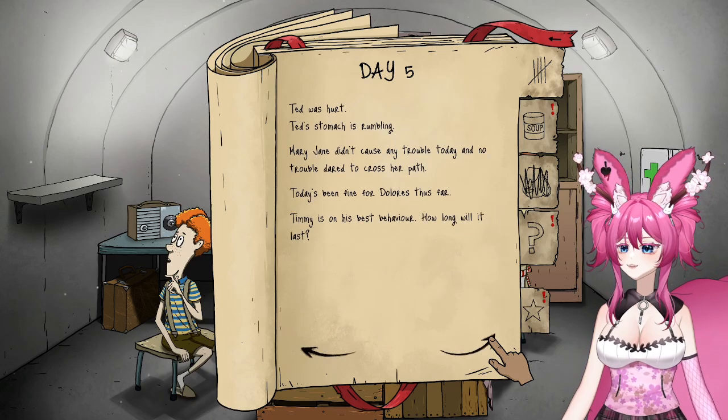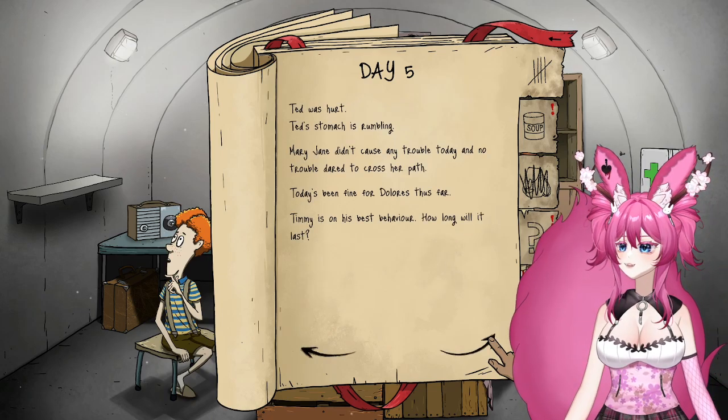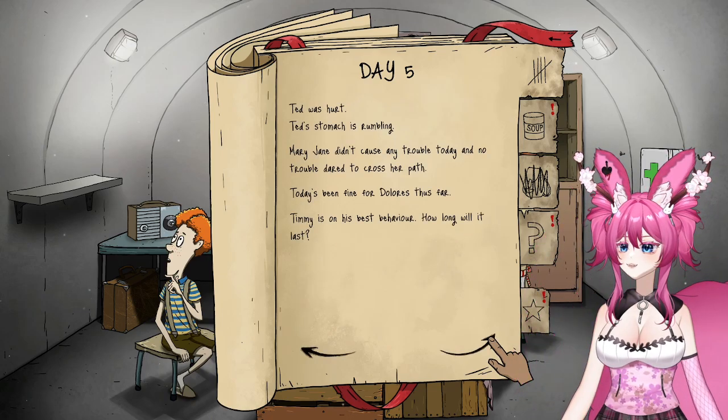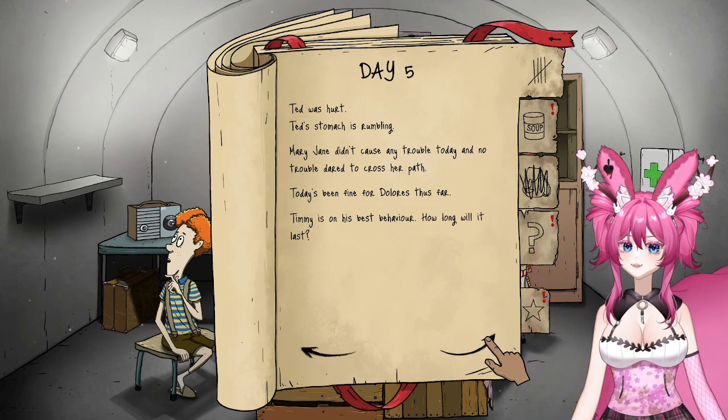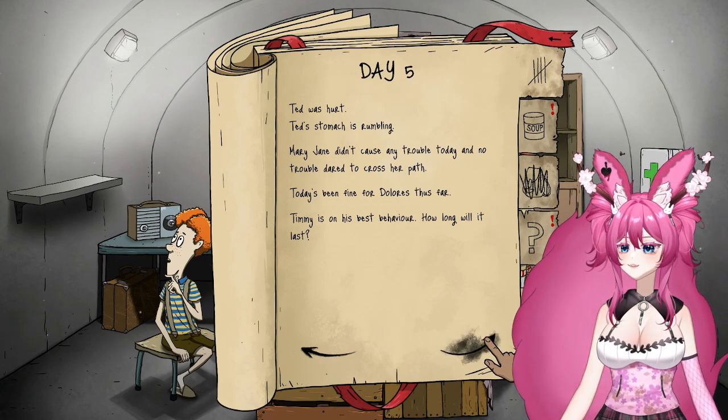rationing. Ted was hurt. Ted's stomach is rumbling. Mary Jane didn't cause any trouble today, and no trouble dared to cross her path. Today's been fine for Delores thus far. It's because Ted came back. Timmy is on his best behavior. How long will it last?